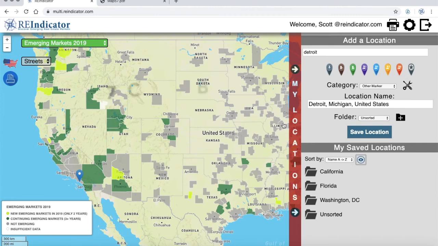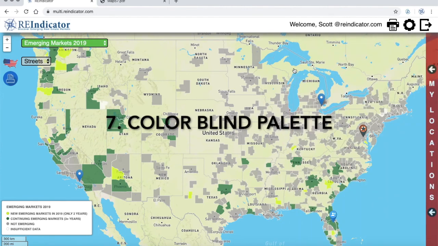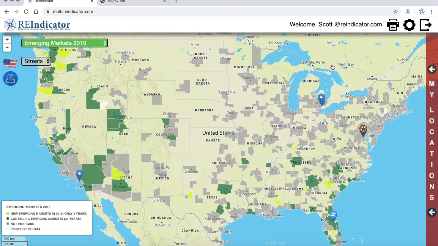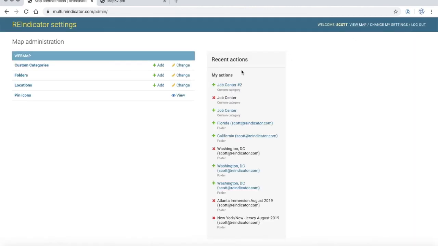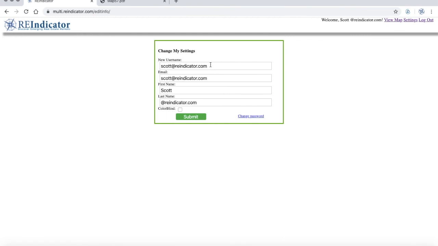The last thing I wanted to show you is that you now have the ability inside your settings to put on a colorblind palette for your particular account. So up here in the upper right underneath the gears, I can pop on that and you can see inside here I have an option in the upper right for change my settings. This is where previously you had the ability already to change your username, email address, and the name that is appearing on your account, as well as the last item on here, which is your greeting at the top of the screen.